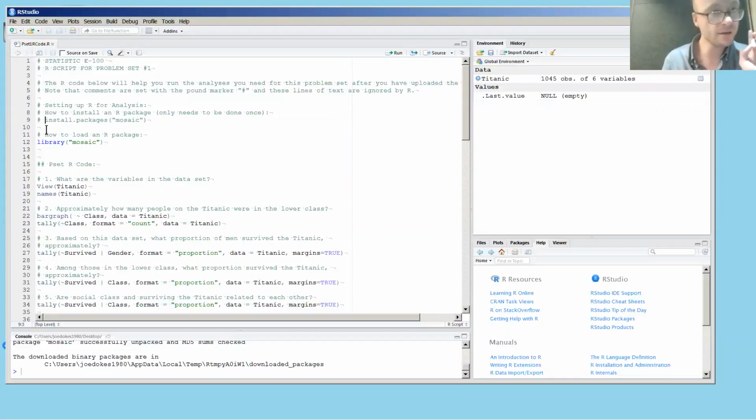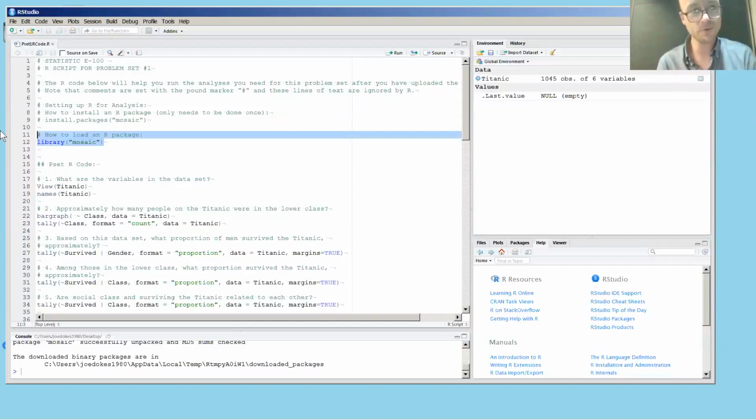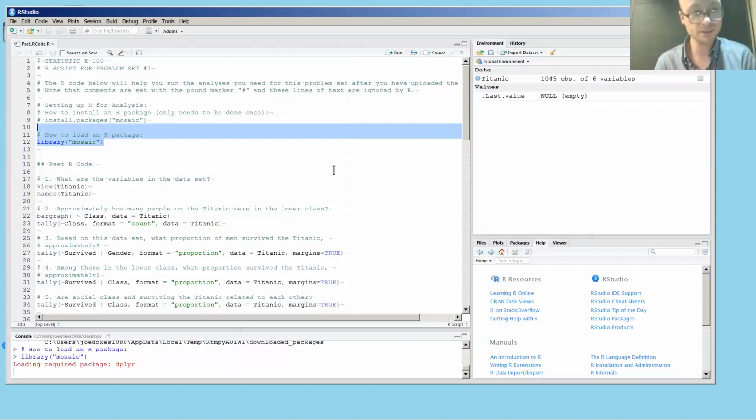Now on line 11, here's something you always have to do. Just because you have a new package doesn't mean that R knows you want to use it. It's sort of like having a library, and I think it's an appropriate term to use the word library because this is sort of like checking the book out or taking the book off the shelf. You have lots of packages out there. Well, this time we want to use this one. You almost always want to use this one. So here, you have to run this every single time you do it. And it'll load some other things that are required.